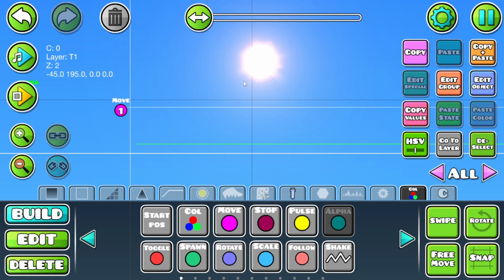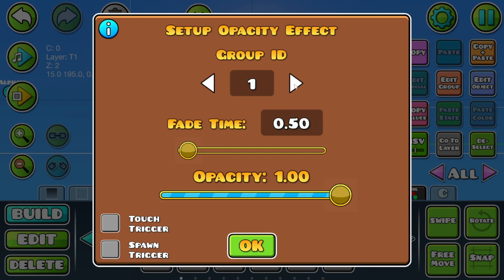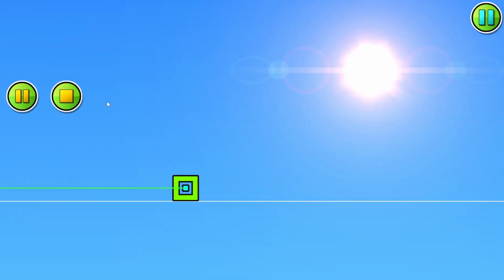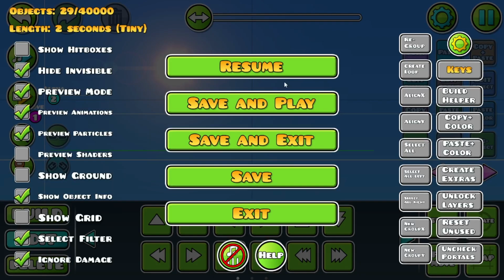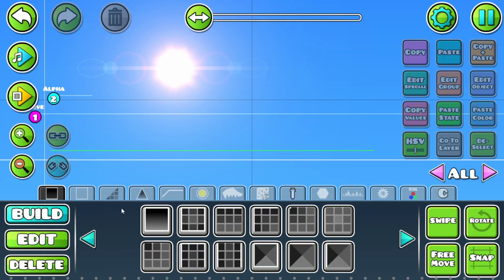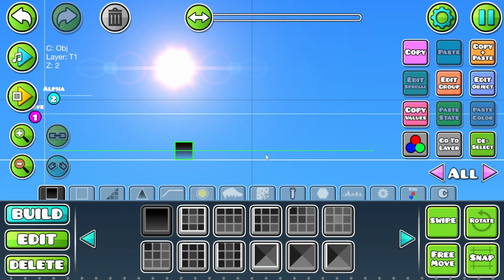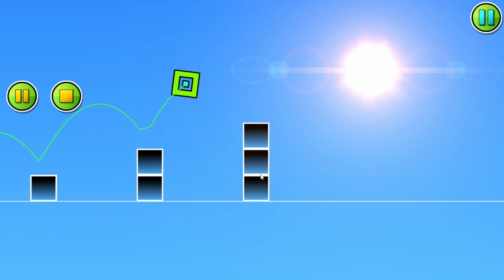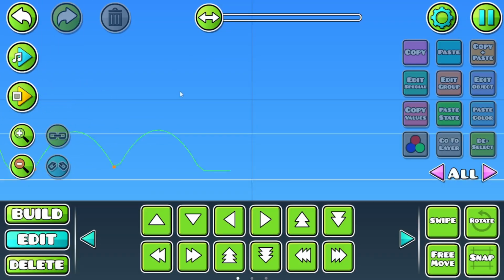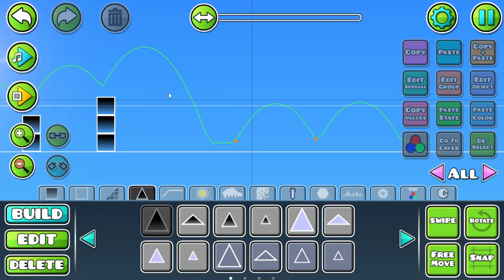Like this. So it'll be like 0.2. And it just kind of looks cool. So now we can just have like some stereo madness type of nonsense going on here. But you're doing it in front of the sun, so it's cool.